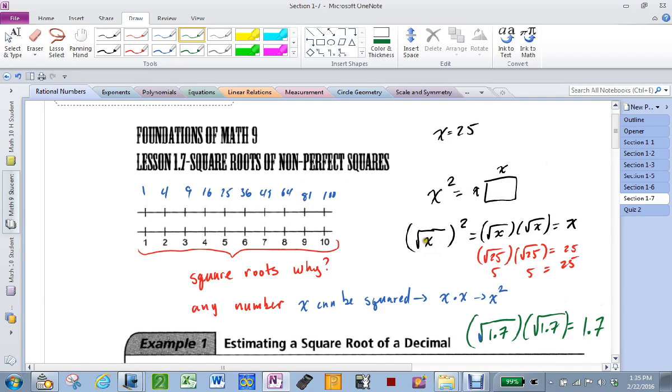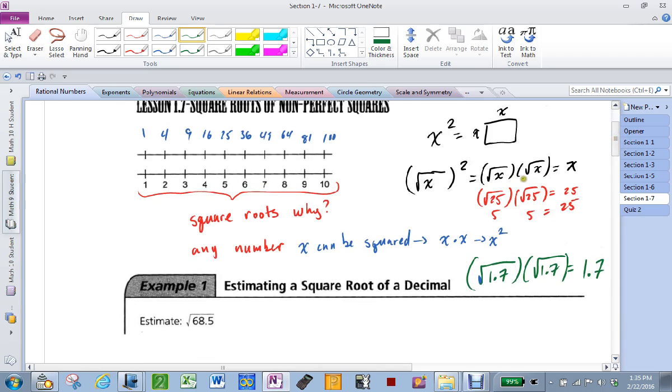What then is the square root of x squared? Well, that means square root of x times square root of x. What does it equal? Well, you can see that it equals x. Let's say I put 25 in there. Square root of 25 is 5, times the square root of 25 is 5. 5 times 5 is 25. So what we are trying to say here is if I take the square root of any number and I square it, I get that original number back. And here is the example.